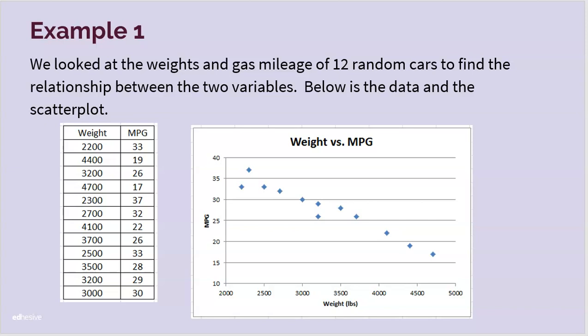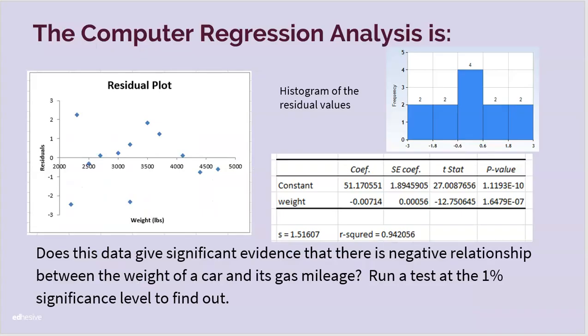But maybe there really is no relationship. Maybe we're just seeing a relationship out of pure randomness, pure luck, like it just happened. I mean, you never know. Stuff like that does happen. And that's the whole point of doing a test. That way we can discover, is there really a relationship? So here's everything we need to check those conditions: the residual plot, the histogram of the residuals, and that big, huge computer output we need.